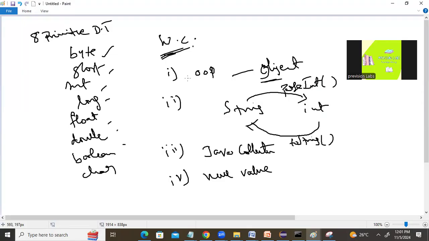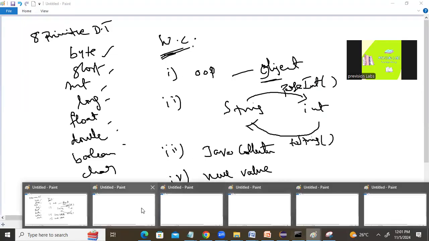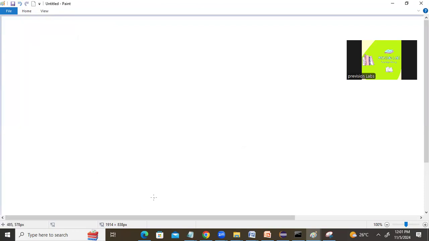Now we understood what a wrapper class is, I mean, why we need to use the wrapper class, right? So now we are going to see what the different wrapper classes available are. Overall, all these wrapper classes are a very convenient and flexible way to work with the primitive data types. So we'll see now what the different types of wrapper classes available are. Let me just quickly open here.